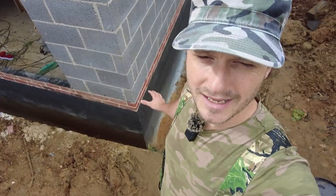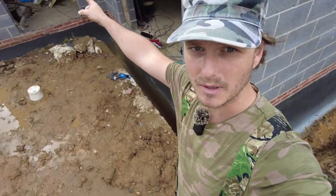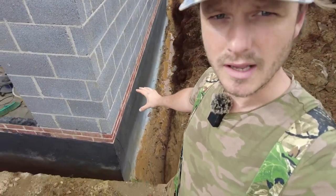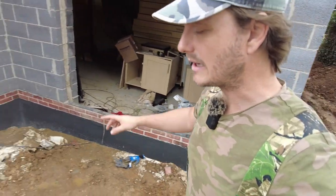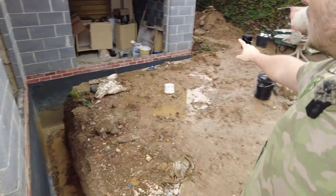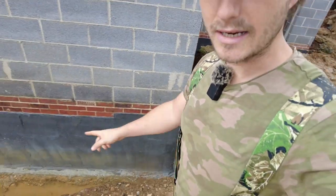Okay, so this is where the land drain's going to start. I'm going to have two runs, one that goes that way around that side of the building, and one that goes that way around that side of the building. I'm having sweeping radius bends with clean outs at the top. It's going to run all the way around. The trenches start at zero on the foundation there, and then they drop below, so it's all graded.